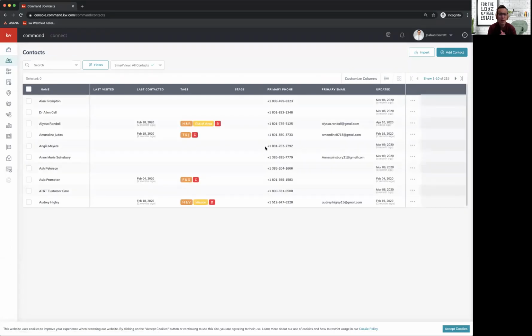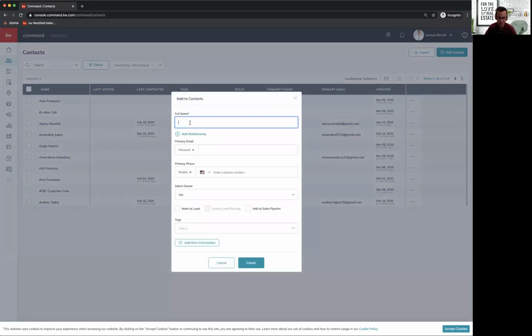Now, there are multiple ways to get your contacts and to organize your contacts in command. However, we're not going to take the time to go into that. We're just going to focus on getting one contact in so that you can get paid on that one person. We're going to add someone. We're going to call her Padme Amidala. Did I spell that right? Man, this is embarrassing. I don't know what Padme's last name is, or at least how to spell it. So we're gonna call that good. Someone's gonna call me out for that. It's probably gonna be Kevin.